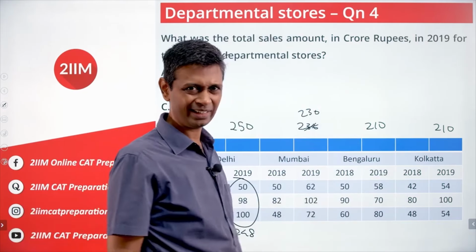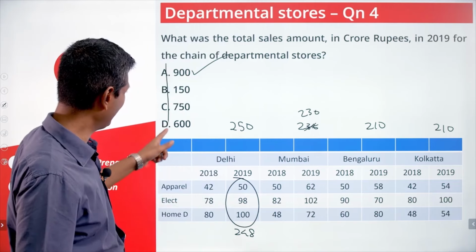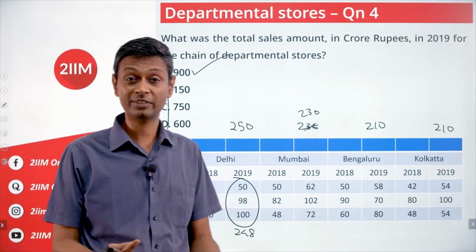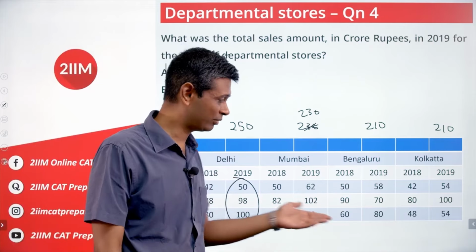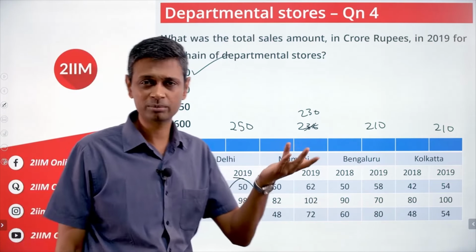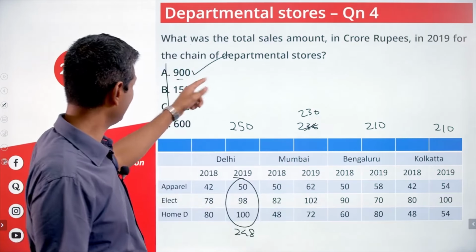I'm just approximating slightly because I know my choices are wide apart. And so I don't want to end with zeros. I don't want to end with 6, 7, 8. I can do the accurate number. There are small enough numbers, fewer numbers. But because the choices are far apart, I can even just scan the numbers and get to the answer. 900 is the easy right answer.